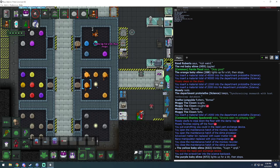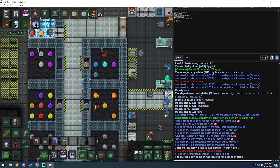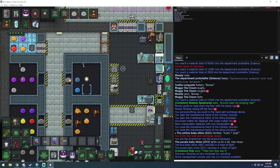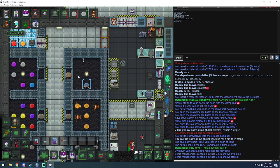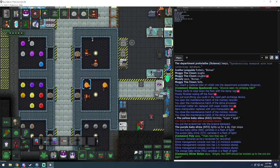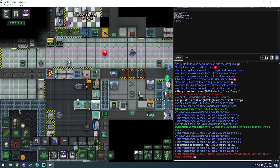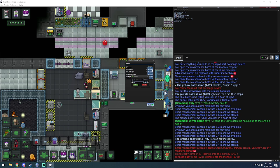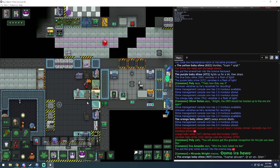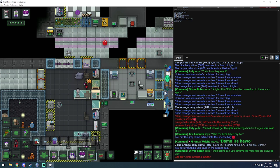I don't really need to keep collecting these. Get rid of that. Don't need these. I need the blues to be stable. Ooh, I got a cerulean. Yes! No longer need dark blue. Okay, I can make a few of these. Get more orange monkeys going. Oh, I'm out of monkey. Crap. Let's see, gray. Give me another 10 of those. Come on.